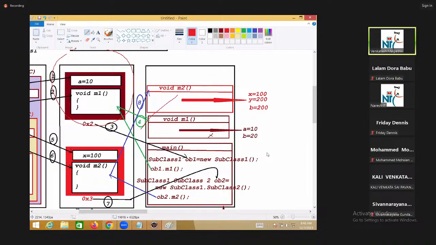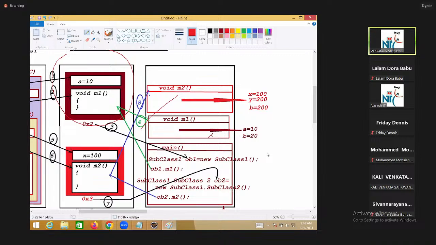Relation means what kind of relation? References. One object must hold the reference of another object. Then only you can travel from one object to another. But here, no object is holding the address of the other object. So there is no relation between these two objects. These two objects are not interlinked.